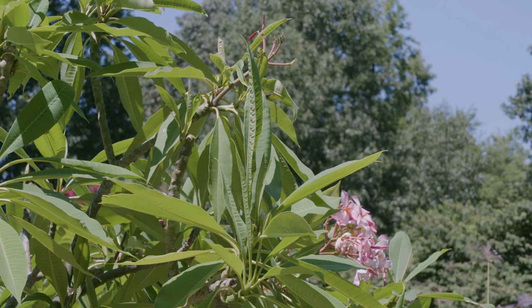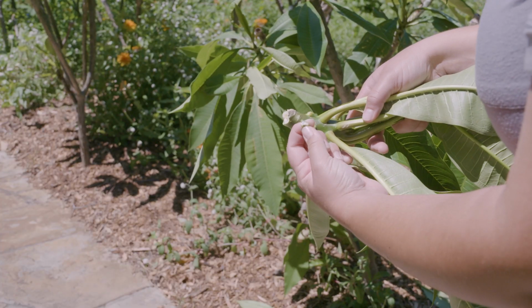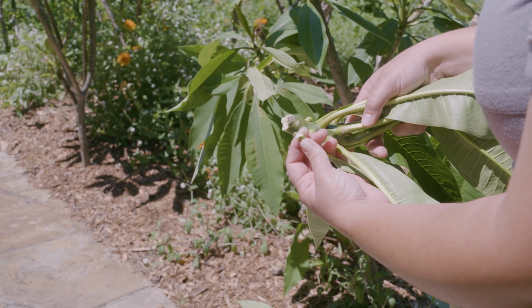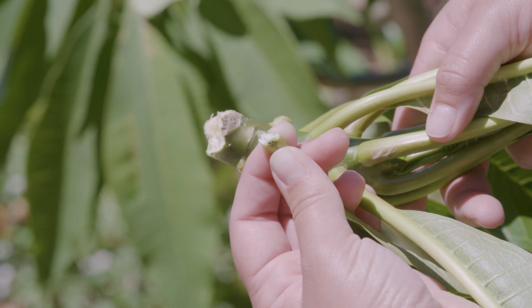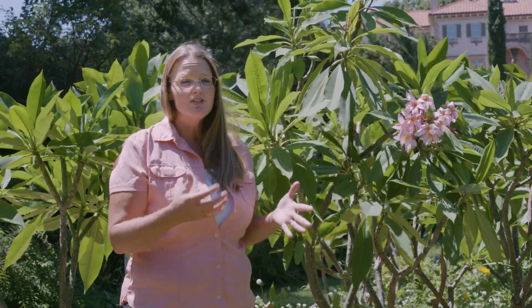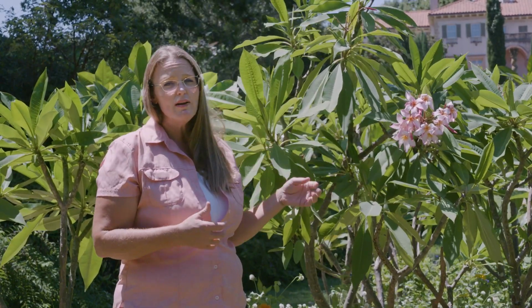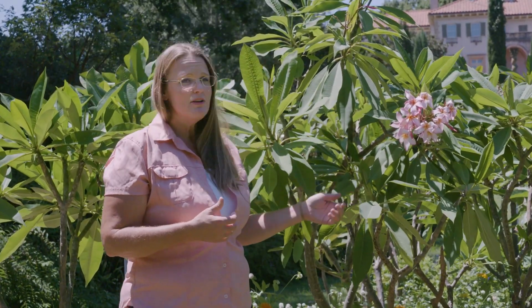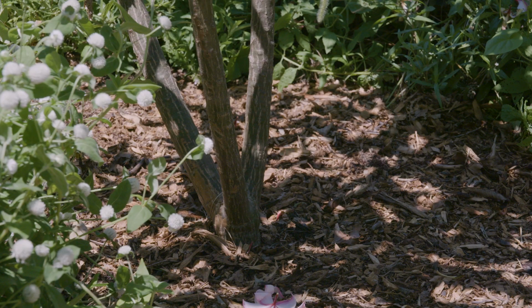And what's unique about these is a lot of times you might even see them sold this way that look like sticks. You can actually cut those off, cure those sticks because they have a milky sap to them. You'll want to cure them for about 2 weeks, and then you can stick those in the ground and vegetatively propagate them as well. Plumerias will occasionally create seed pods, but it's usually more rare and most seen using cuttings to propagate them instead.